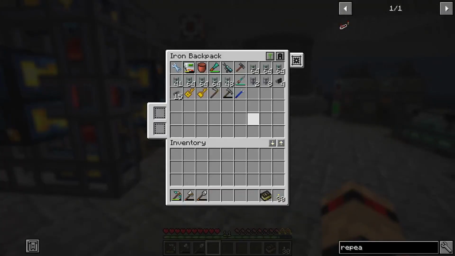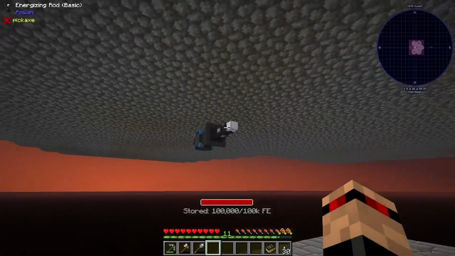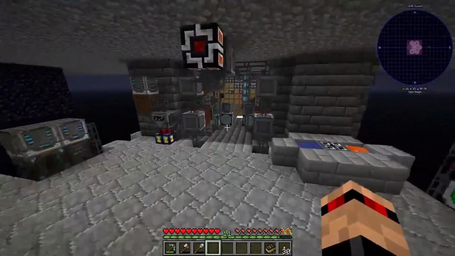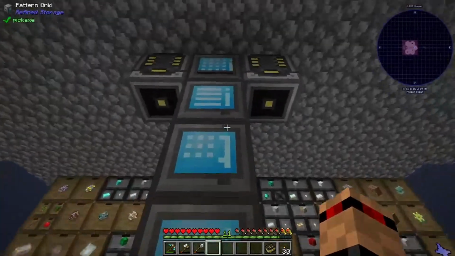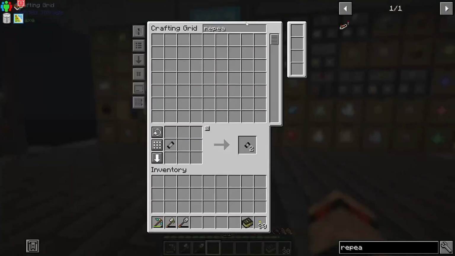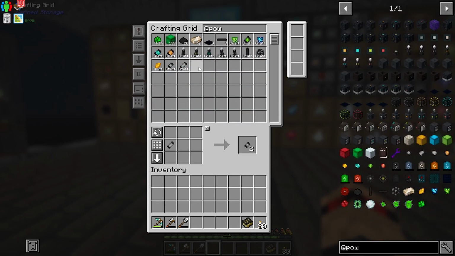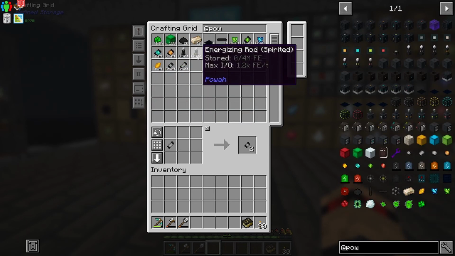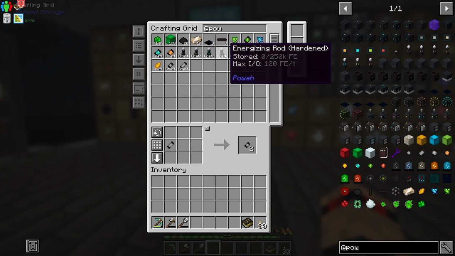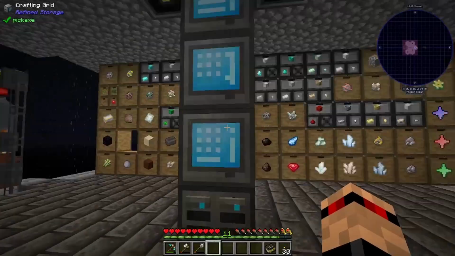Right, anyway, now we've got that, I think we should probably upgrade this thingy here. So the Energizing Rod. Good old rod. If we pop in here, I think I have made the pattern for the hardened capacitor. So I should be able to, fingers crossed, do at least the hardened one. I might be able to even go up to spirited, but the only issue with spirited is it takes forever if you don't have the power. So why are you missing the large capacitor? Did I not teach you large capacitor?